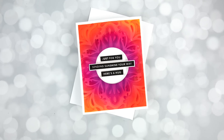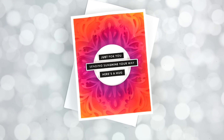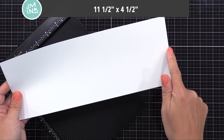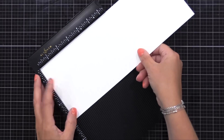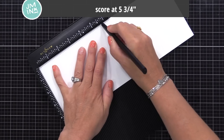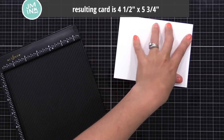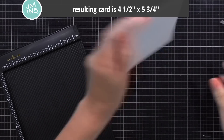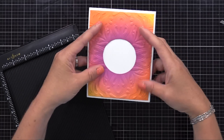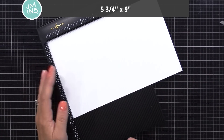This piece was 4¼ by 5½ inches, and I don't really want to trim any more off the edge, so I'm making a note card that's slightly bigger than that. Here is a piece of card stock that is 11½ by 4½ inches. I'm scoring at 5¾ inches and folding this — this will give me a card that is 5¾ by 4½. I like to keep this size on hand because it is a quarter inch bigger in both directions, so I don't have to trim down my backgrounds after I've created them. You could also trim the background down smaller if you wanted.